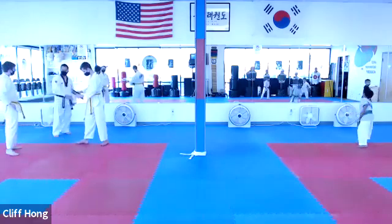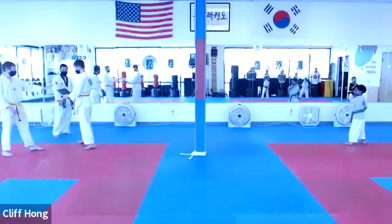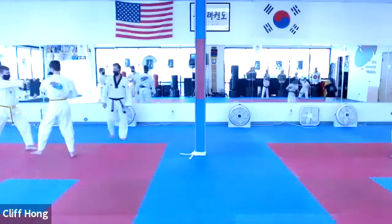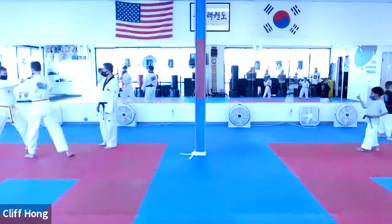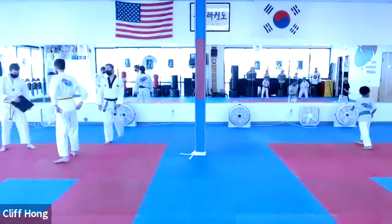You just gotta get a quicker rotation on that. That's the thing about that. So the quicker you rotate, the easier it is. It gets through. So yep, there you go. Mm-hmm. Good rotation there.